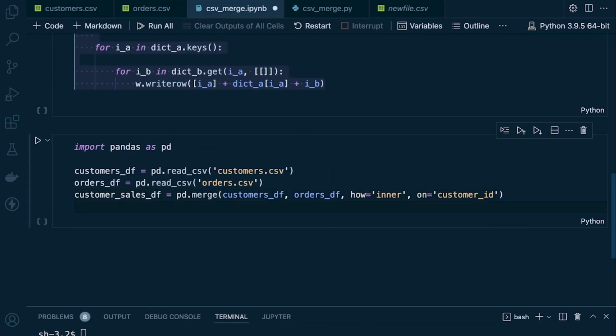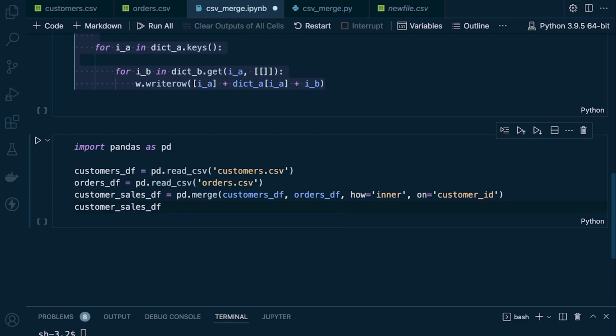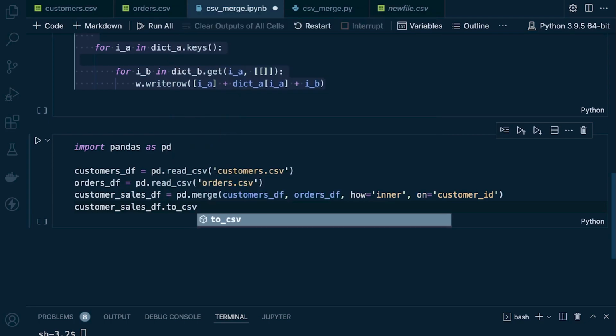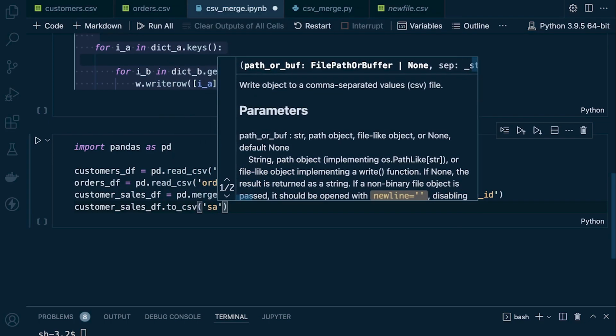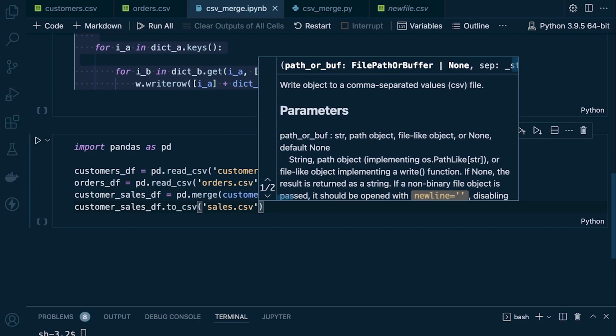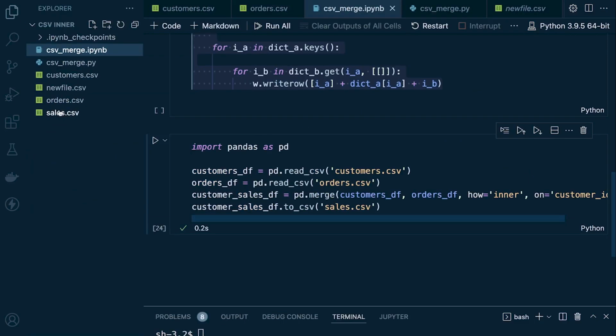With that in place, let's go ahead and write a new CSV file. So we use to_csv. Let's call this sales.csv, and then I think we're good to go. Give that a go, and then have a look.